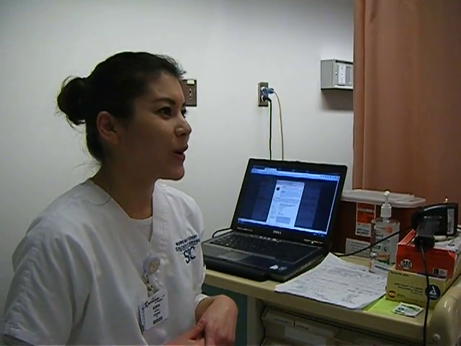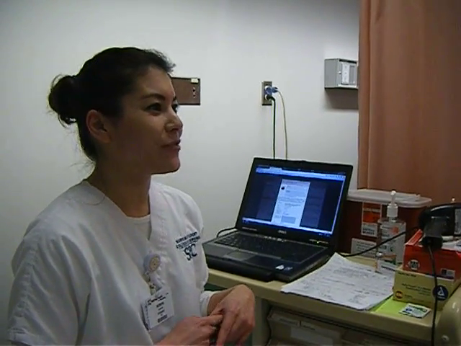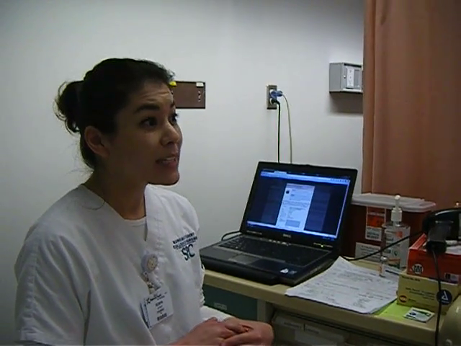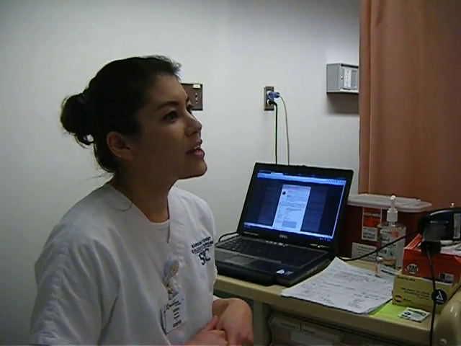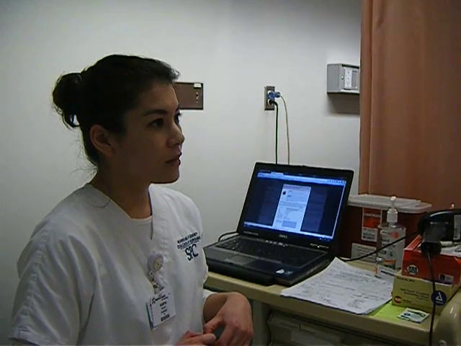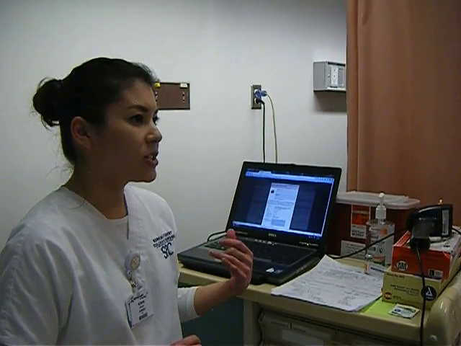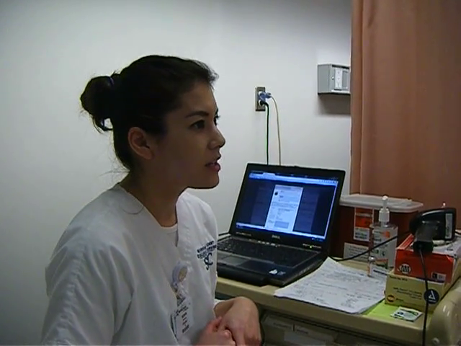And another time you would want to not give the medication is if your patient's exhibiting signs of hypoglycemia, which are being cold and clammy, diaphoretic, so if they're sweating a lot, if they're confused, any of those are just major hallmark signs of hypoglycemia, so you're going to want to abstain. Okay. Does this medication have a therapeutic serum level? This particular insulin with this patient, we're giving it to him on a sliding scale, so it doesn't really have a therapeutic serum level that you're trying to maintain.